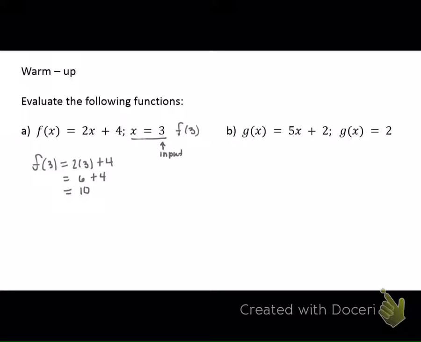The next one says there, g of x equals 5x plus 2. G of x equals 2. Is g of x equals 2, that 2 your input or your output, Sarah? Output. So remember, that replaces g of x. You're saying g of x is the same thing as 2, so you can replace the g of x with 2. And then you will solve for x.